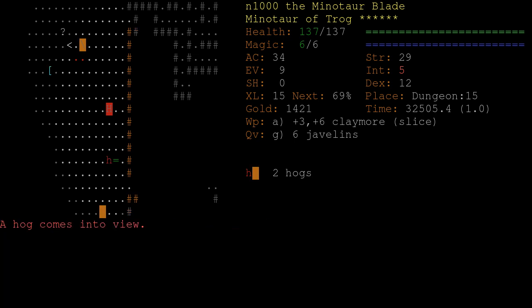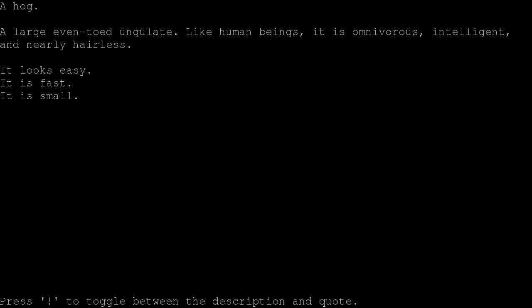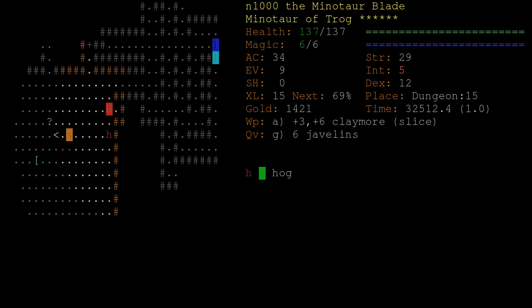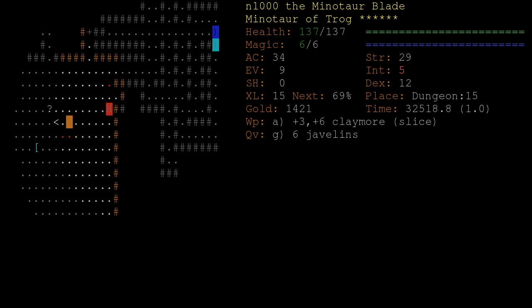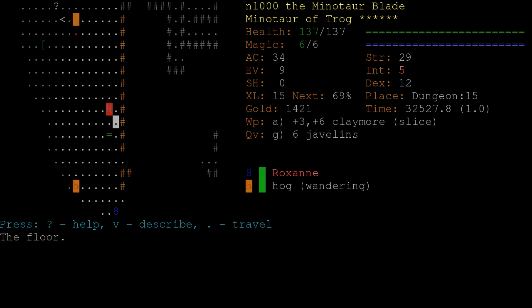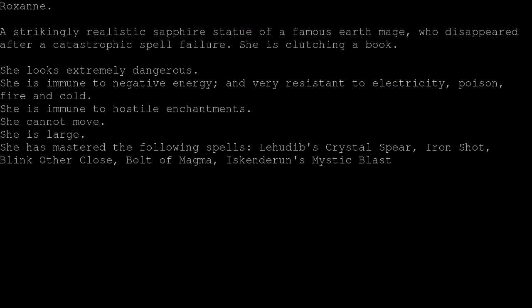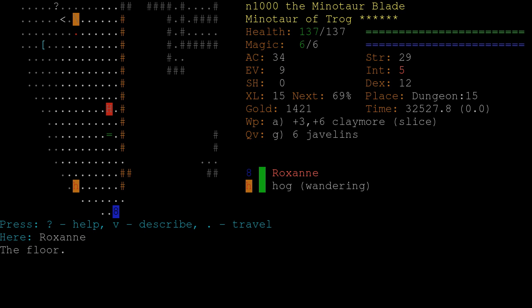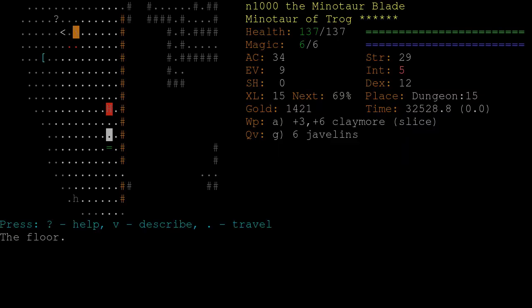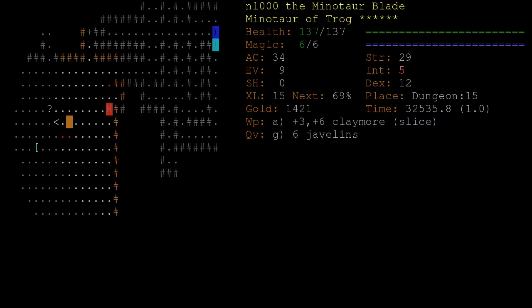Ah, a hog. Now, a hog on its own is not a threat, but you shall see why I'm retreating. Hogs are something that at this depth you watch out for. Ah, well, this is not the reason. Roxanne is a statue spellcaster who has some powerful spells. Lehudib's Crystal Spear and Blink Other Close. So we're gonna defeat her by doing this move. You see that there's automatically an exclusion, and we don't really have to worry about that ever again because she's a statue.